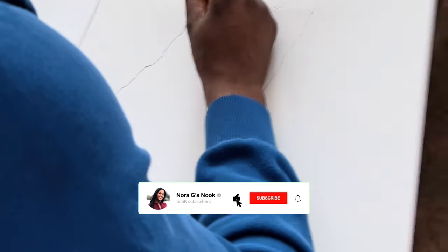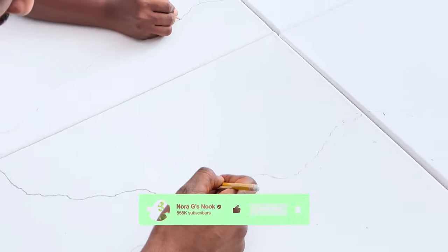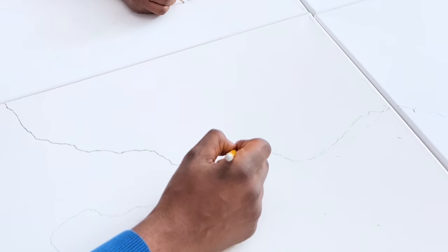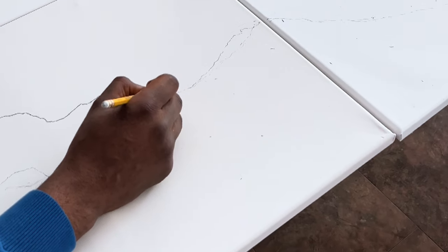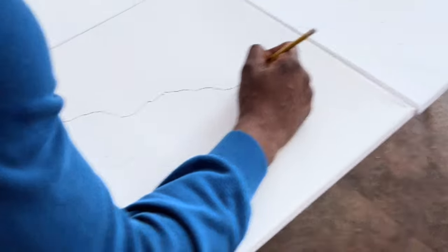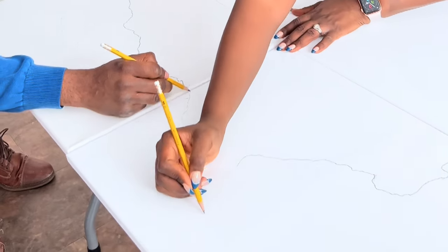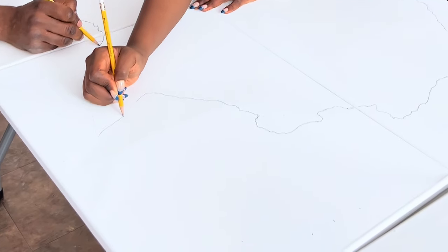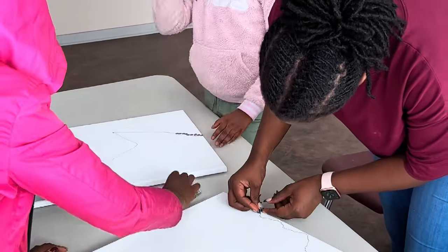So here we are doing a giant African map. And we have our president, the president of the Cameroonian Association of the region of Waterloo, helping us out as well. We did the giant African map sketch, and then we will get the kids involved in doing this giant wall art, which will be donated to the region of Waterloo Council, that is the city of the region of Waterloo. They're also going to be making another one, which will be given to the museum of the region of Waterloo.